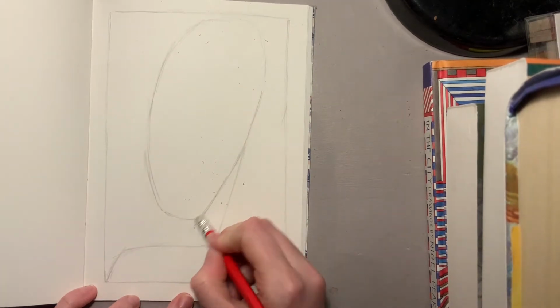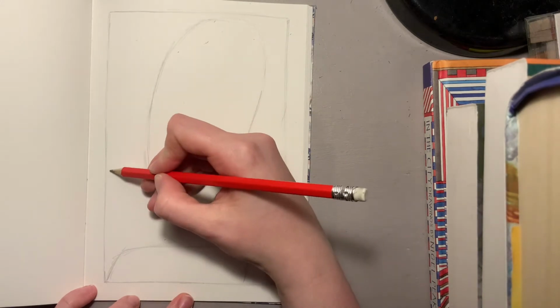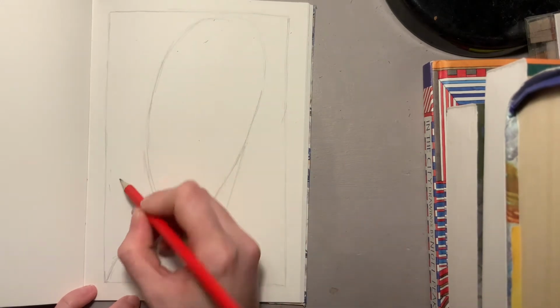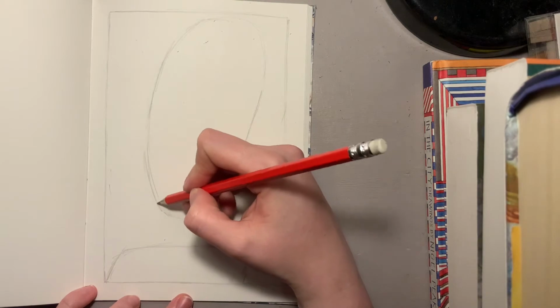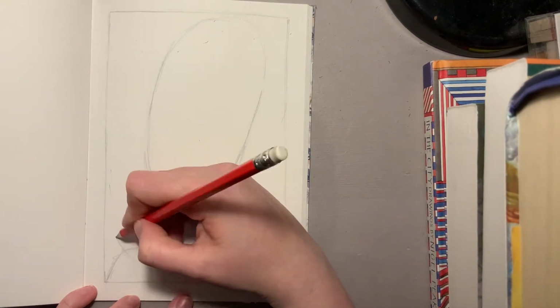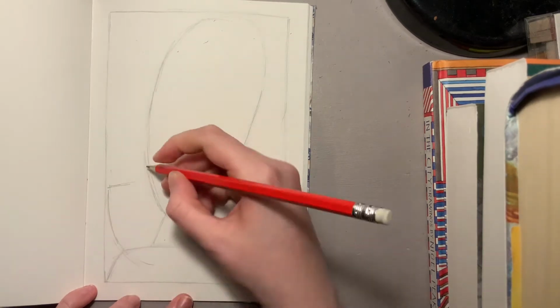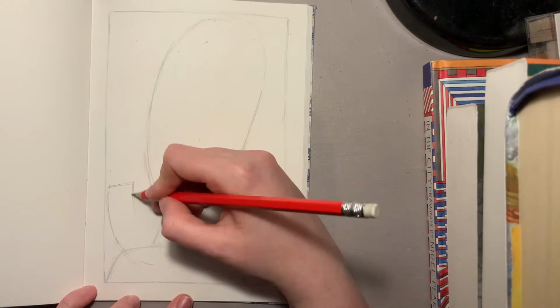Got light sketchy lines, just the basic shapes to begin with. Just gonna draw to the neck over here, so my hand. It's like so, so I'm using curved lines.